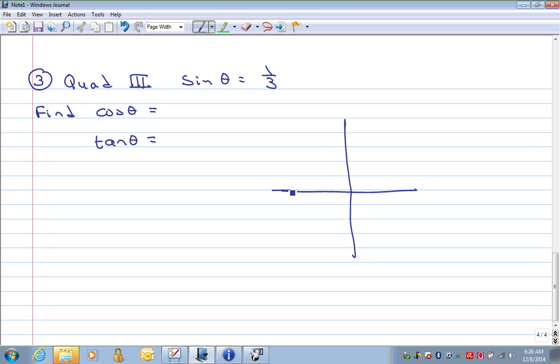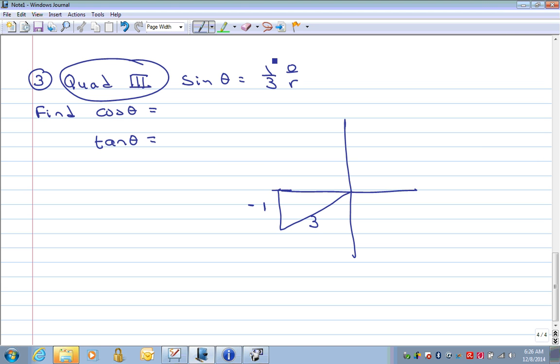And we're going to be building it in the third quadrant because we were given that information. Make sure you remember in the third quadrant both your cosine and sine values are negative. Sine, remember, is opposite over radius. But if that's true, this would be 1 and this would be 3. But this one has to be negative, even though it's not showing up here. So our sine value would have to be negative. I don't know why they didn't tell us it was negative.